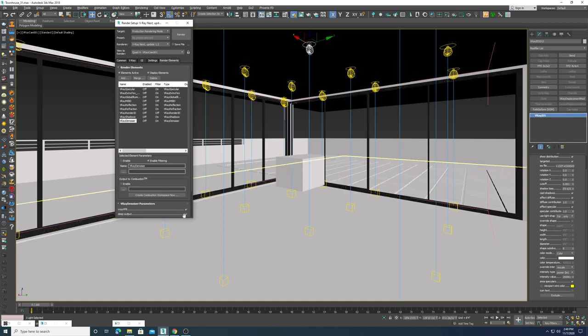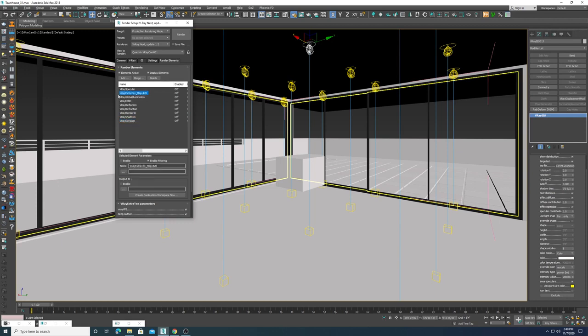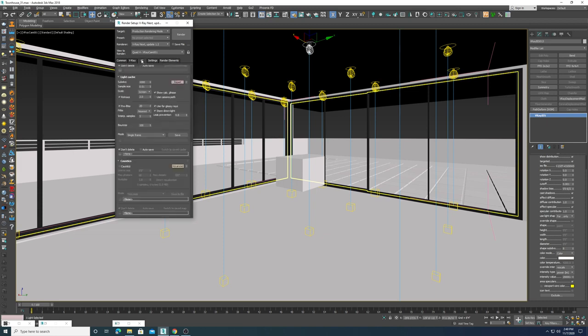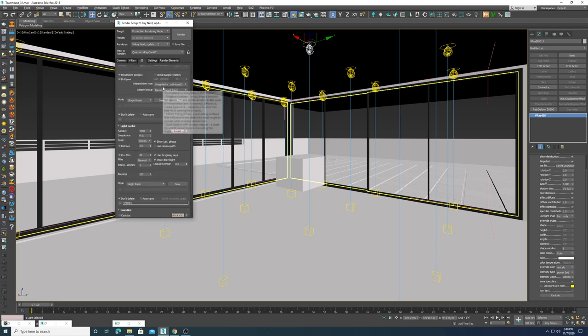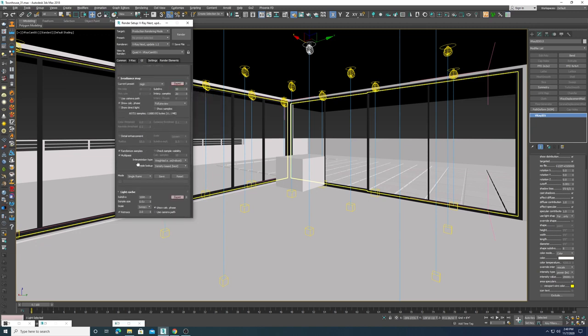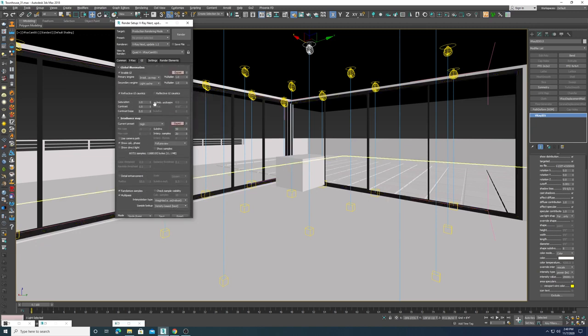And then the other thing I always check is my render elements. These are the ones I use. I have my specular, my global illumination, and my AO, sorry, my ambient occlusion. You can have this on when you're doing previews, but when you want to do the final render, turn that off.